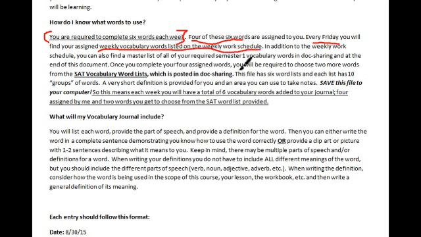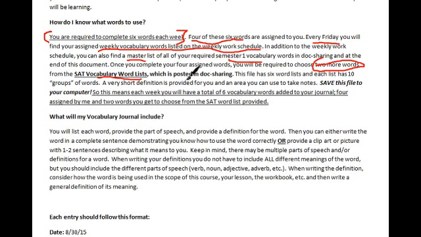4 of these 6 words are assigned to you. You will find these assigned 4 words on the weekly work schedule every Friday. In addition to the 4 assigned weekly words, you will need to add 2 more words of your own choosing.